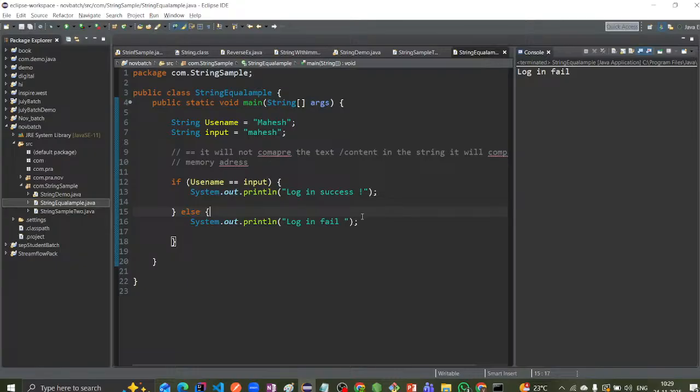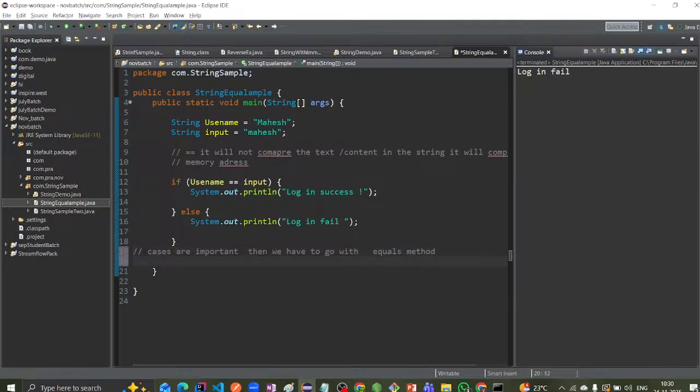Okay. Now one more thing is there. Whenever the cases are important, right, we have to go with the equals method, not the equal to operator.